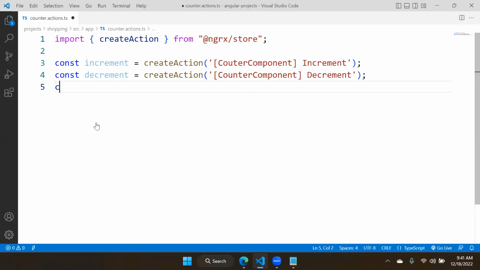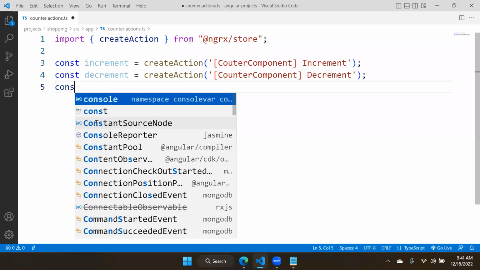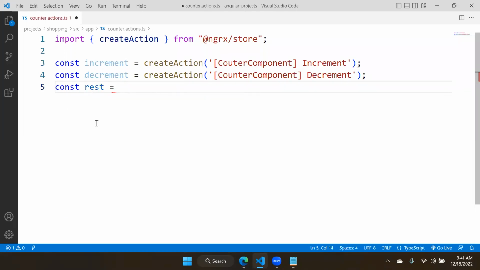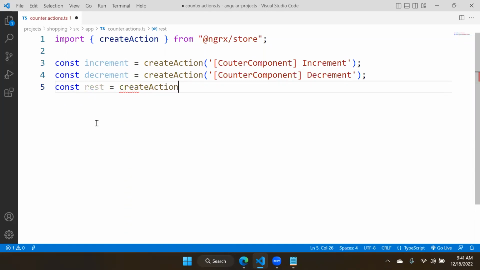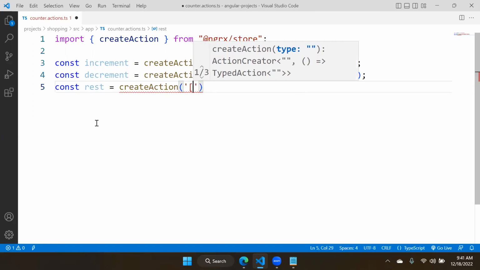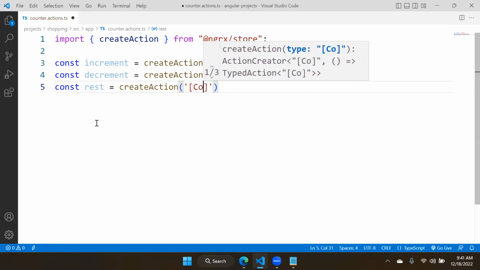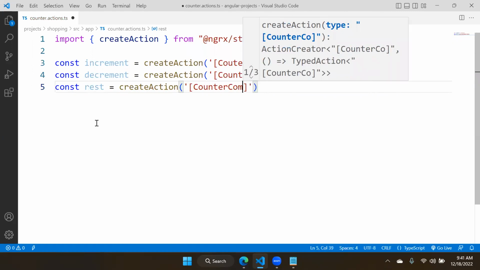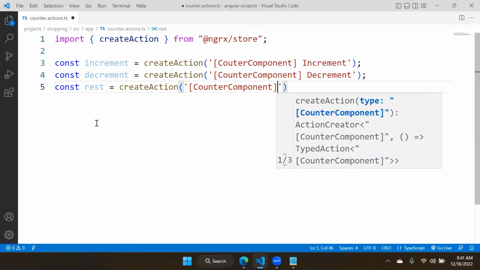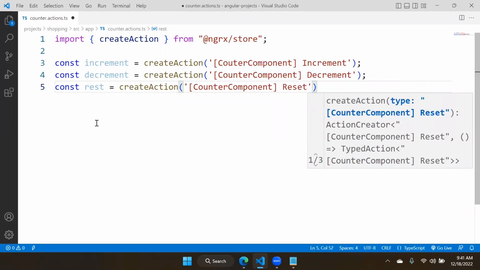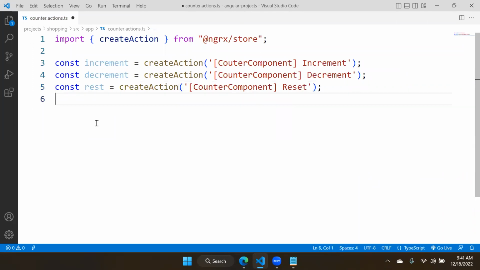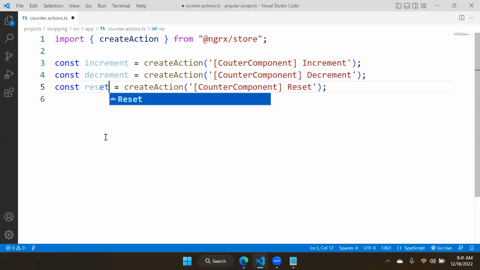We will use a constant reset and createAction. This has the name counter component. Counter component is actually acting like a selector. So we have reset. These are the three actions we have: one for increment, another for decrement, another for reset.